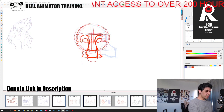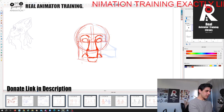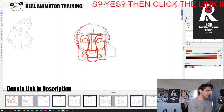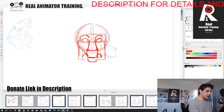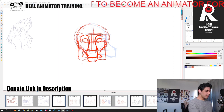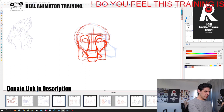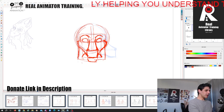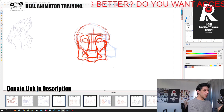Now I'm going to do his bottom jaw, right? His jaw is going to kind of sit on the sides there like this. So in order to work out his jaw, I've got to work out his cheeks now, right? So I'm going to kind of draw his cheeks in with the anatomy bone, how they would be coming to the front, right? Like this. Right. And then the jaw is going to be kind of straight along there. Come along there like that, right?